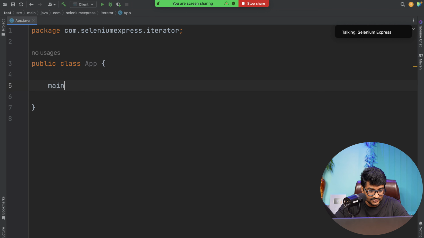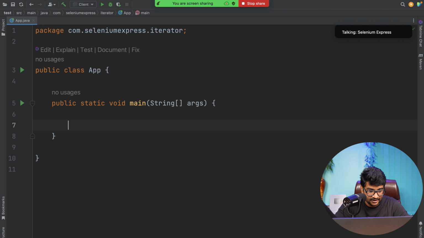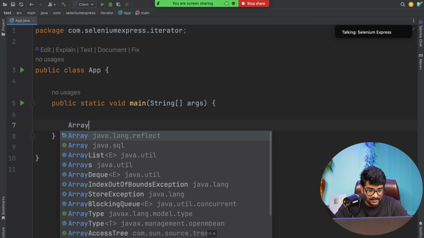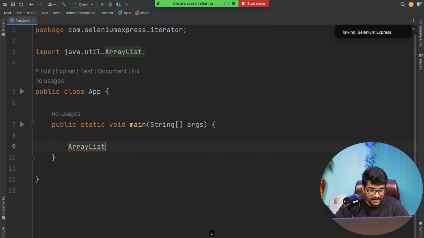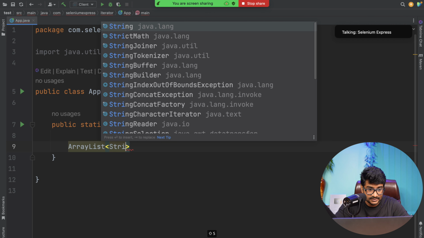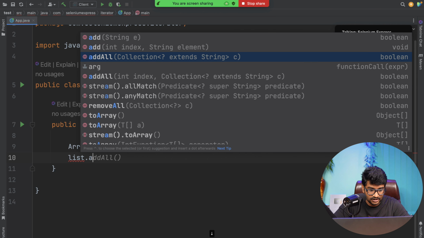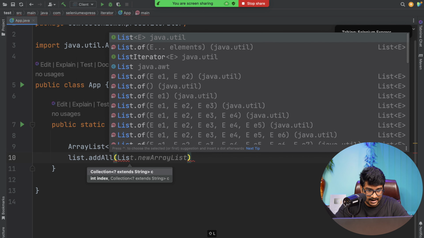Imagine you have a main method and you have a list, for example, an ArrayList of String, and a list equal to new ArrayList, and let's just take a collection and add all the elements.